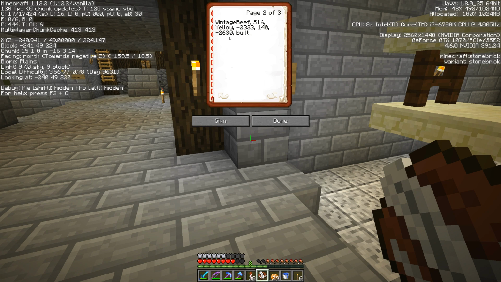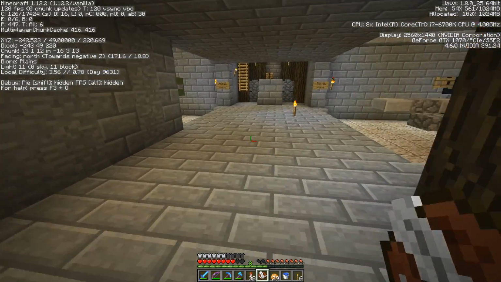Oh, he wants the coords in brackets. I can do that too. Oh, crap. Well, I'm not going to type that all out again. The cursor. Okay, it's fine. I'm sure it's fine. There you go, person.